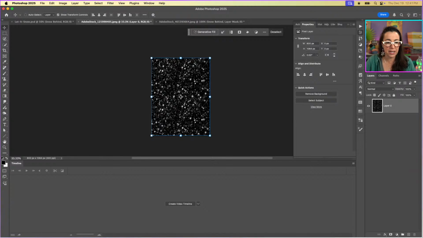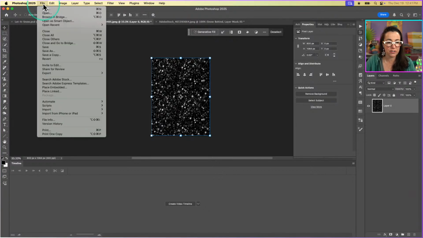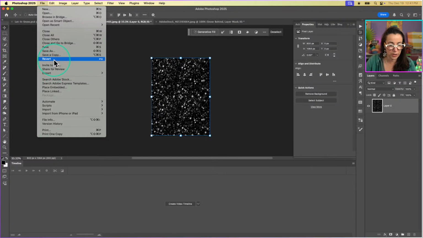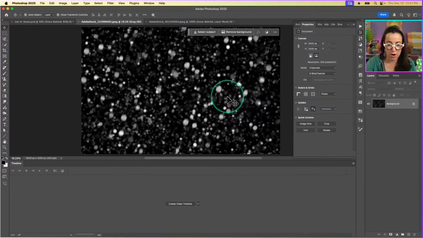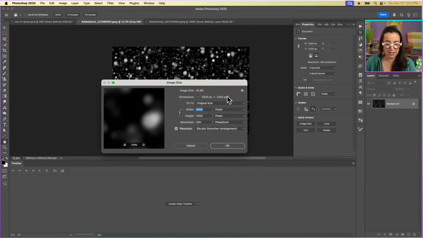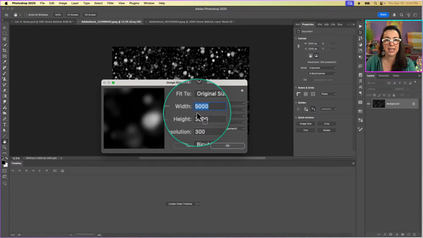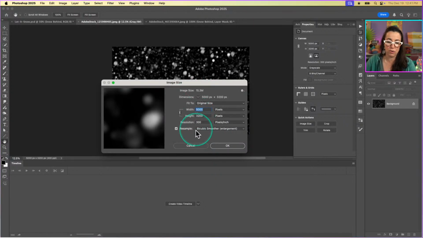Okay, so let's do that. I'm going to come up here and revert this file. So I'm going to go to File, and I'm going to choose Revert. Now I'm back with my full size image, which is gigantic. It's 5,000 pixels across.